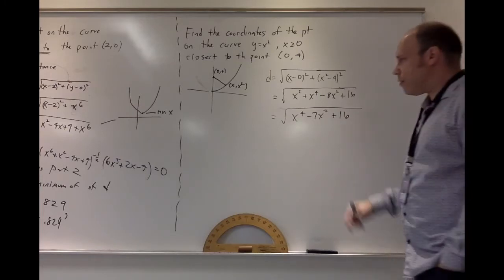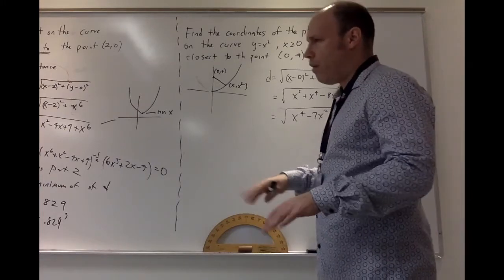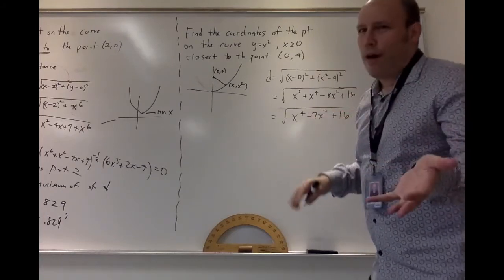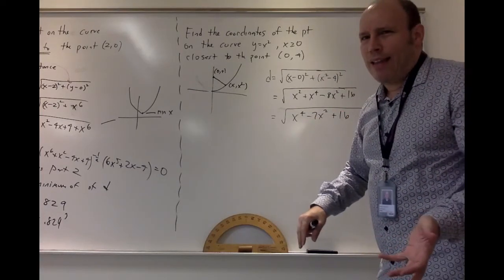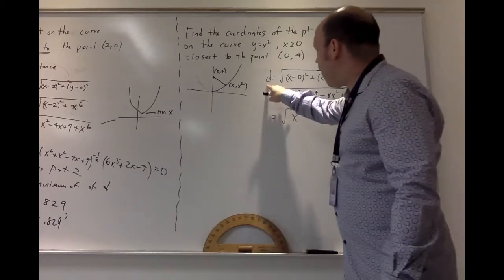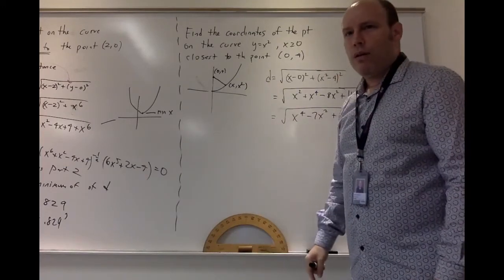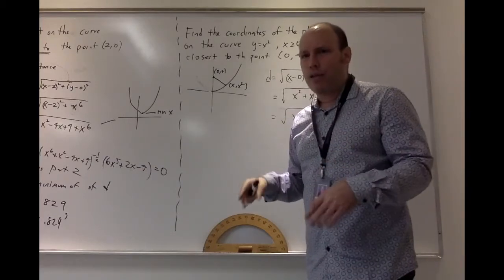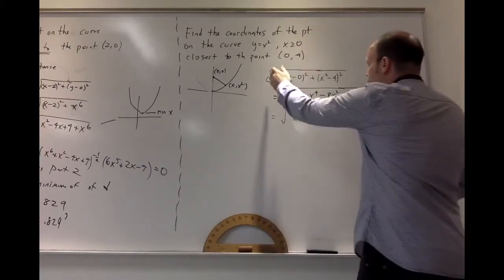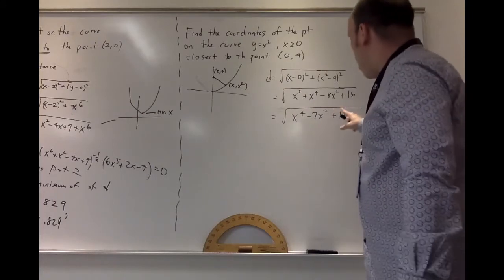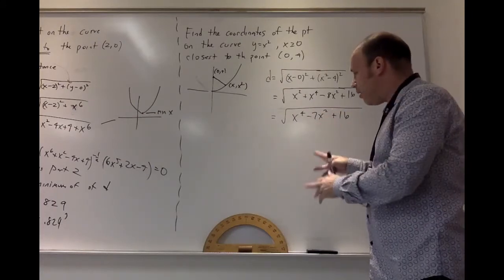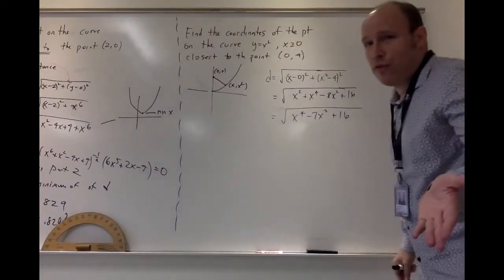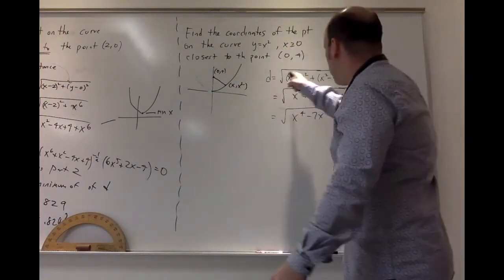Now here's the thing I want to bring up. You all have the answer book, and you look in the back, and they don't take the d function. They do d squared, and I thought about it. Don't I have to take the first derivative of d? And the idea is no. So let's work through this, and then just discover the fact that we don't have to, we can just leave it, we don't need this radical.